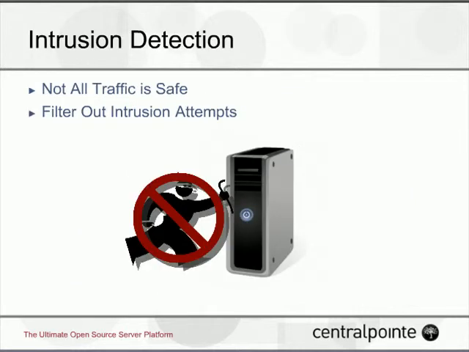Internet traffic is open and accessible, but not all of it is benevolent and respectful of users' privacy and system stability. A vital role of a network gateway is to filter the good traffic from the bad, and the CPS employs a system to detect intrusion attempts and to block access from malicious attacks.